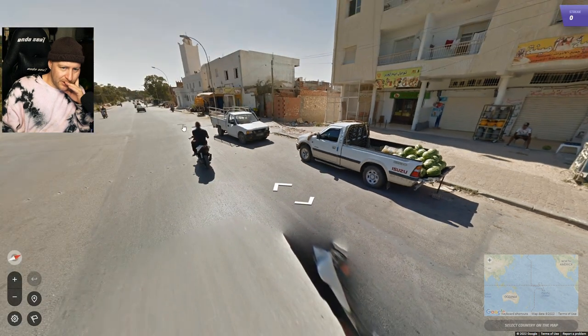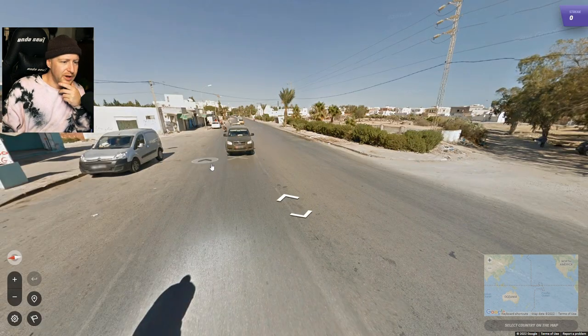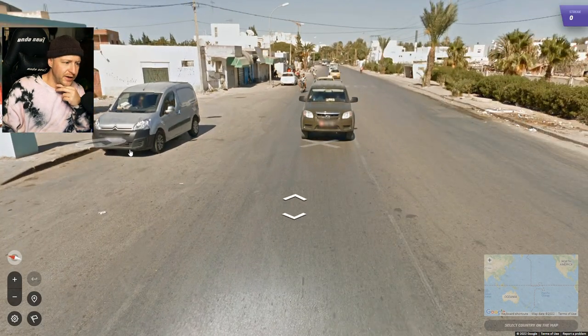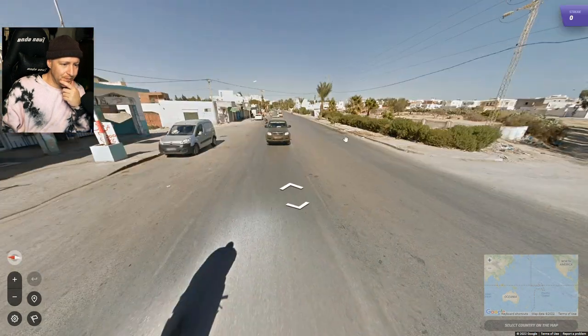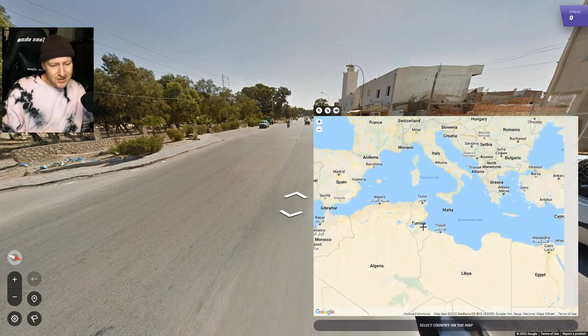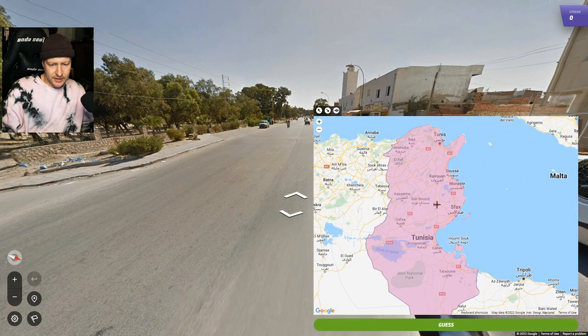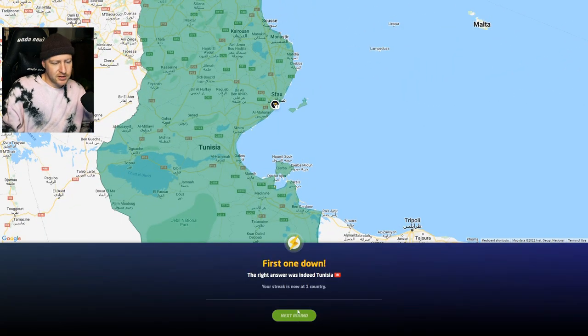Okay, well, where are we? Are we in Tunisia? Yeah, we have this Tunisian follow vehicle. We have the black plates here. I think this might be the Tunis follow vehicle, or might be like Sfax or something. Okay, it was Sfax.